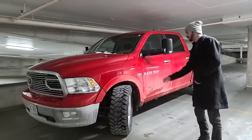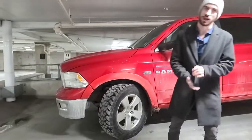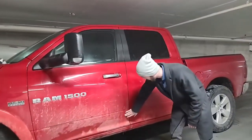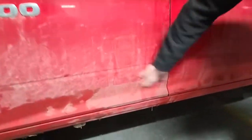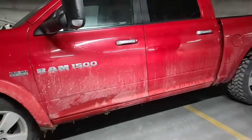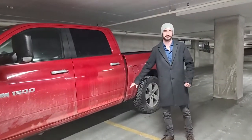So as we move along, you'll notice we're on 35-inch tires that, you know, at one point had some tread. They're not full, but let's just ignore all that and keep going down here. As you can see here, we got a little bit of a tape line happening, and this is actually bed liner all the way through. A lot of people think that's the rocker savers. On this truck, it's not. It's actually just to hide all the rust.